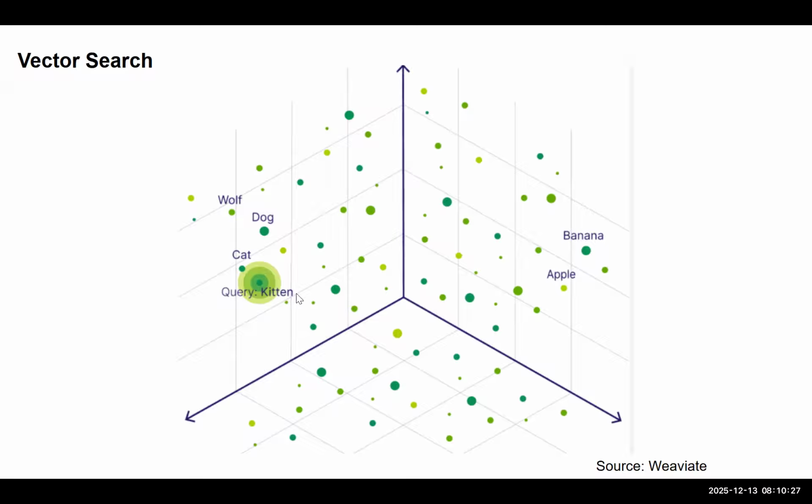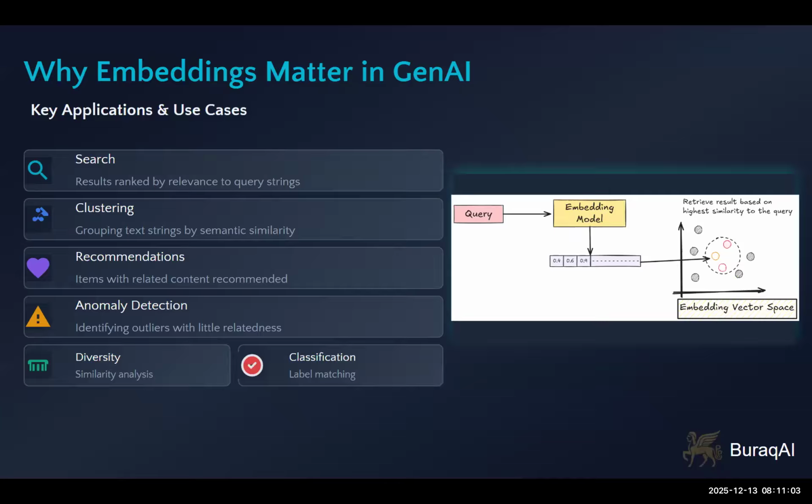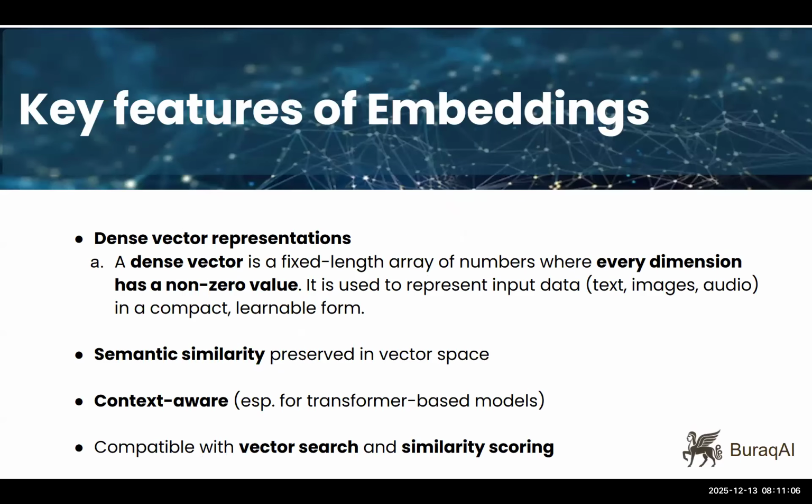Extremely different on the other side is fruit, because wolf, dog, and cat do not have anything in common with banana and apple, unless you say in a sentence, I am feeding an apple to the cat, or I'm feeding a banana to the dog. That is not very common in the context where models train and learn. So that's how they are apart, the distance between them in the n-dimensional space that you do the search in. Okay. Any questions here?